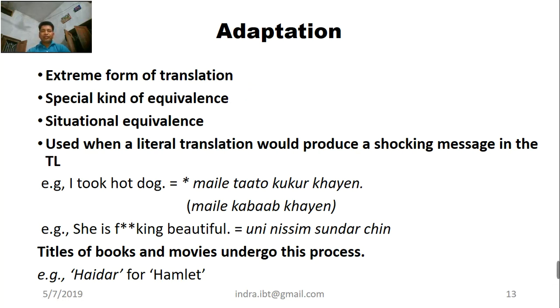It is used when a literal translation would produce a shocking message in the TL. For example, "I took hot dog." If we translate it in a literal way, it would produce a shocking message. For example, मैले तातो कुकुर खाएँ. So this is a shocking message. Rather, we could translate it as मैले kebab खाएँ, or maybe मैले मासु खाएँ, etc. Another example is "she is freaking beautiful," which can be translated as उनी निस्सिम सुन्दर छिन्. If we translate this sentence literally, it would produce a shocking message in the TL.